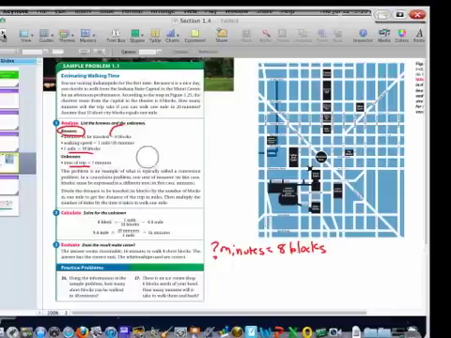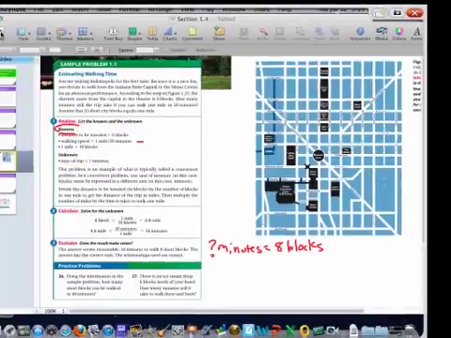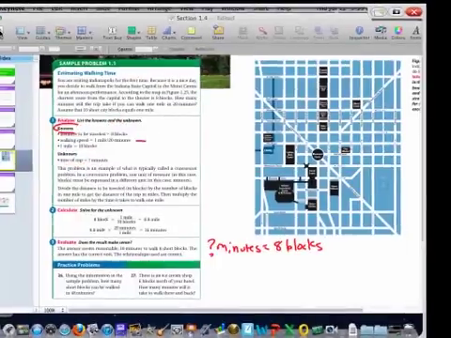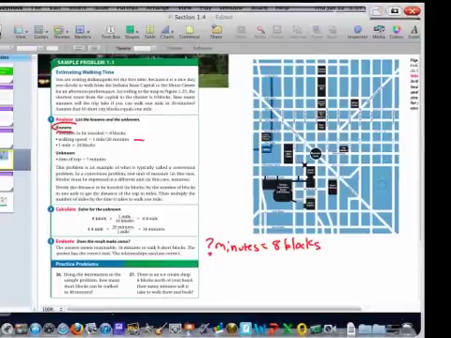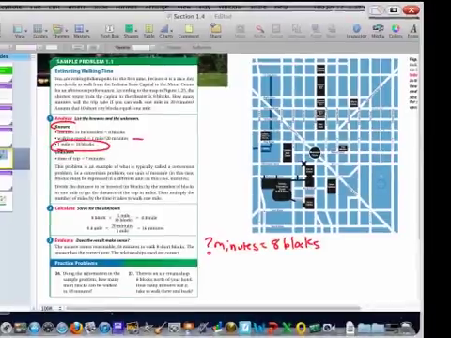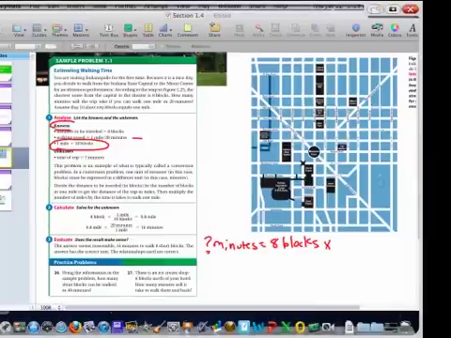So let's clear up some of this. We got too much stuff here. Okay, I do know that I can go a mile in 20 minutes. That doesn't help me because I don't have miles here, but I do know this: a mile is 10 blocks. So I could go like this, and I'm going to convert.